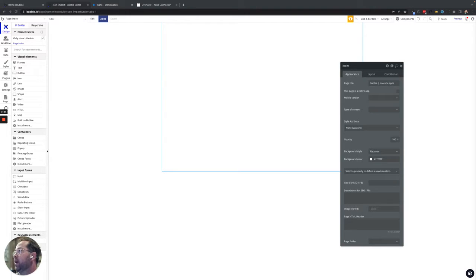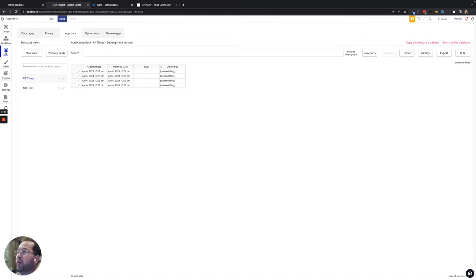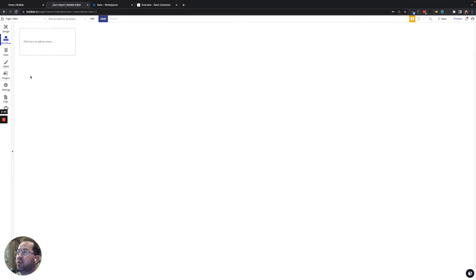So really, if we look here, you've got all your tabs. We have our design tab, we have a workflow tab, data. So everything in here is going to stay, but when you're thinking of moving the backend off of Bubble, this data tab pretty much goes away. You would use option sets if you wanted to populate drop downs, but really you wouldn't use anything inside this tab.